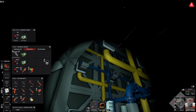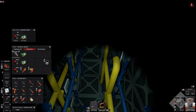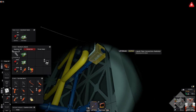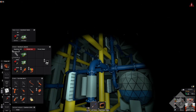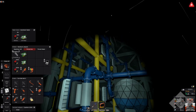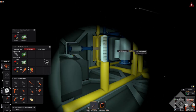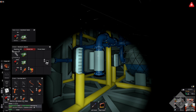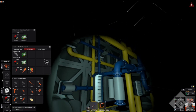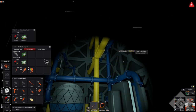We have a network of pipes. There is one vent for each square, and then we have one radiator for each square. And what that does is it just equalizes the temperature for the room and for the water and the atmosphere. All of the heat just naturally equalizes across both of these mediums.